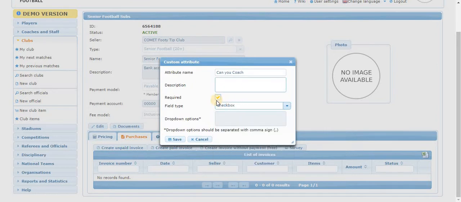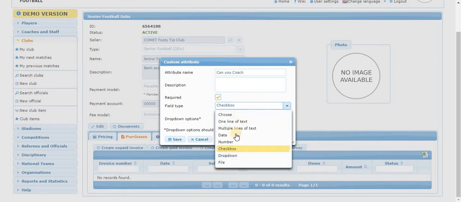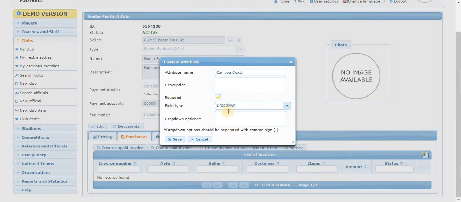Checkbox is exactly like this. They must tick or untick. Drop-down box allows them to choose from more options. As you can see, as soon as you select drop-down box, the drop-down options box here becomes available. Now, to refer back to our question of, can you coach?